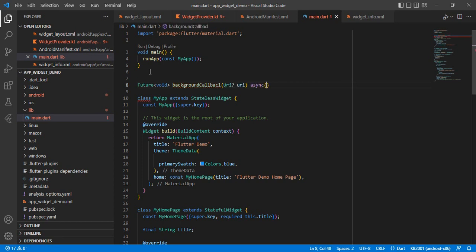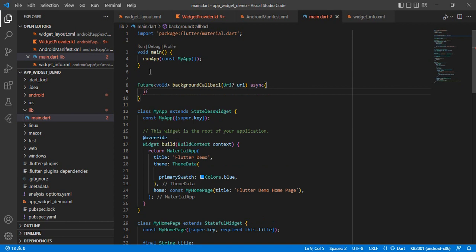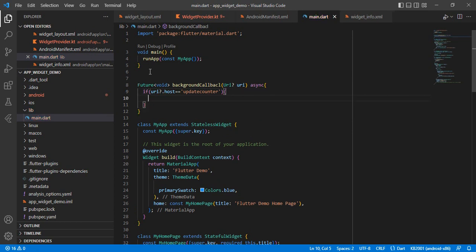Sync, leave, URI dot host equals update counter. We set our counter to 0.